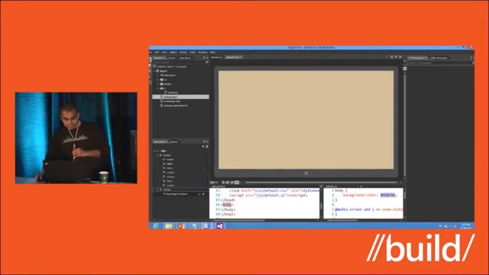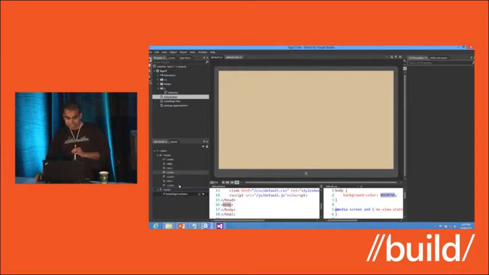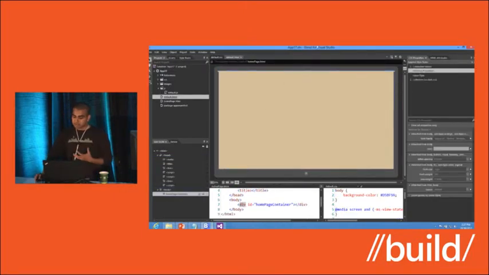And once I've done that, notice what you see here. You see body, but you see homepage container, which is the exact same item that was added in homepage.html. And when I select it, you get plenty of UI that tells you this is from a different document. You'll see that the selected content is part of homepage.html. You see the primary code editor. You'll see homepage.html displayed, displaying the markup that you saw just earlier.